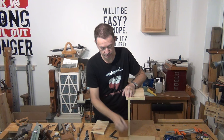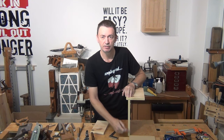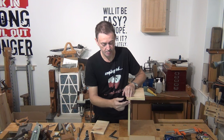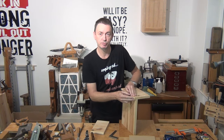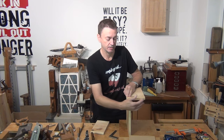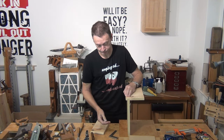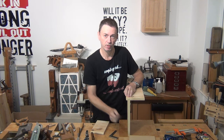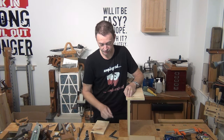What I'm going to do is put a rebate down the side and a rebate along the back of the top. But that doesn't want to come all the way through because we'll see it on the end of the top, so we'll have to do a stop rebate along there. On the side, because that ends in the joint, we can do a through rebate all the way along. So that's the first thing we'll do.